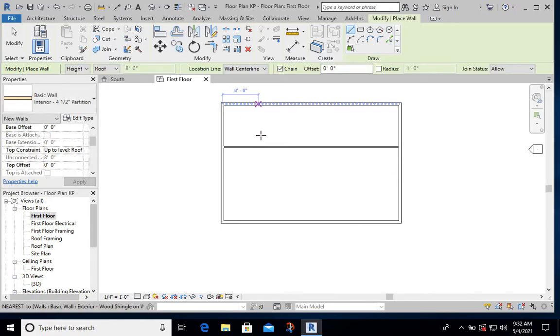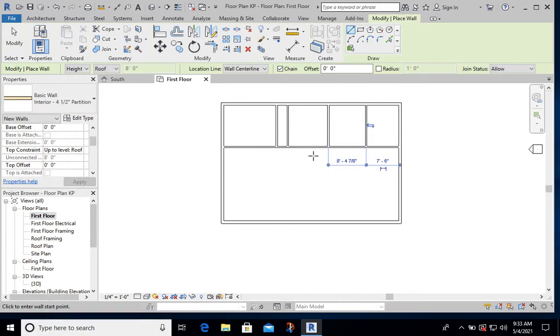I want to draw in my rooms also. So I'm going to draw in a room that is about 12 feet. And then I can come from this and it will give me a measurement. It can be about 2 feet. You don't have to be exact. I was 2'6" there. And then about 9 or 10 feet and somewhere in the middle.